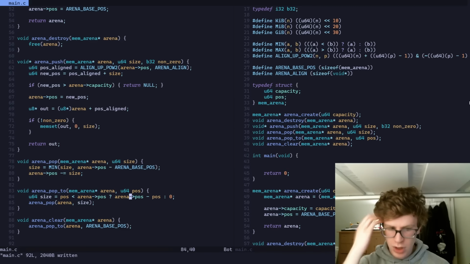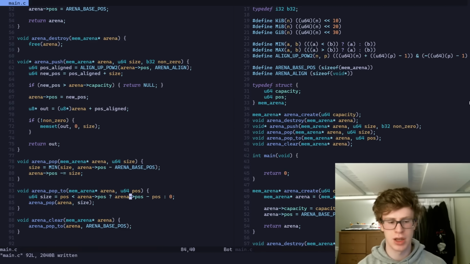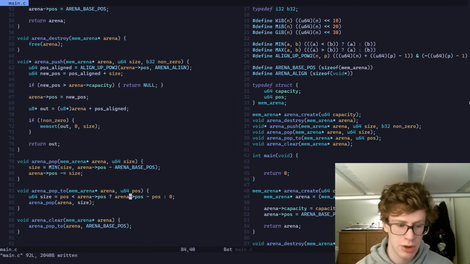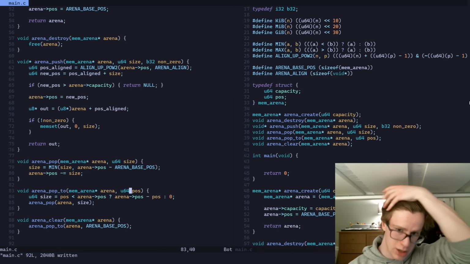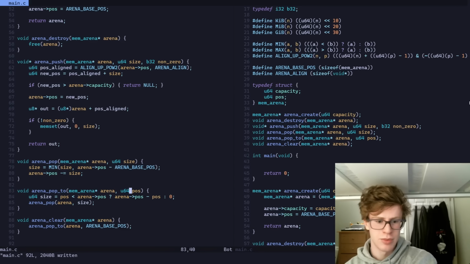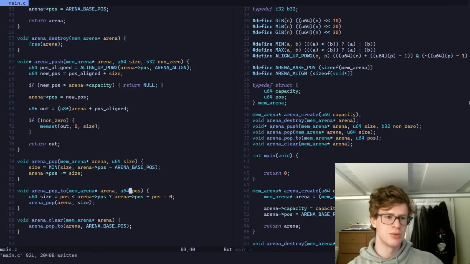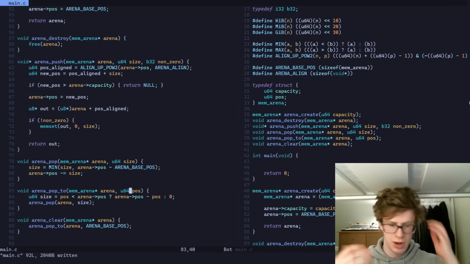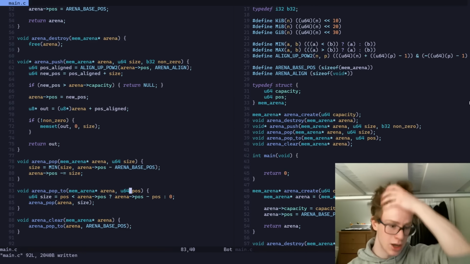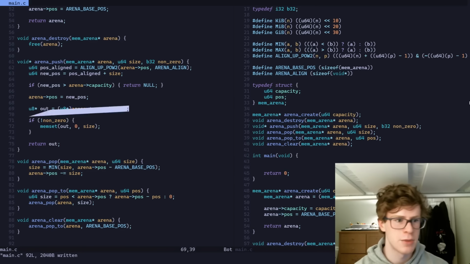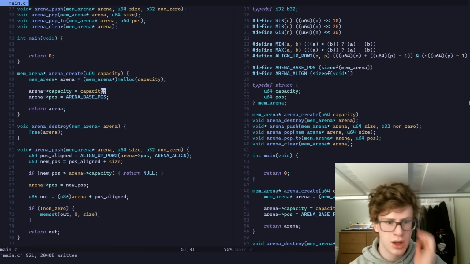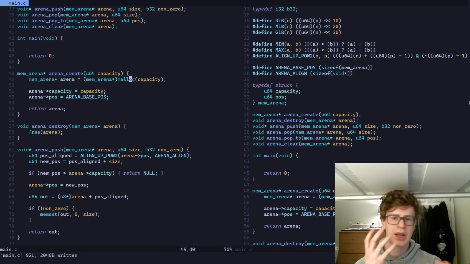And one of the primary advantages of arenas that I love is that you end up having an asymmetric allocation strategy. Now, if you want to really dive into why arenas are good, I would recommend reading this article by Ryan Fleury. I don't know if he's the person who popularized arenas, but he really brought arenas to my attention at least. And one of the things he talks about is that with malloc and free, like we're doing here, it has to be symmetrical.